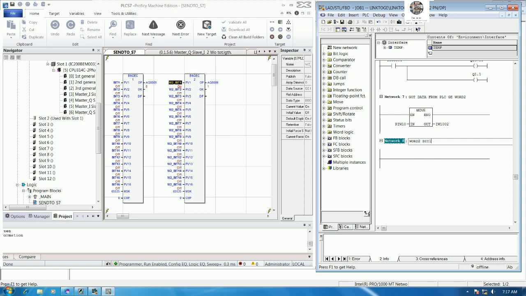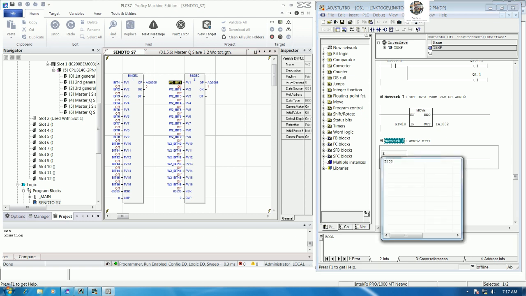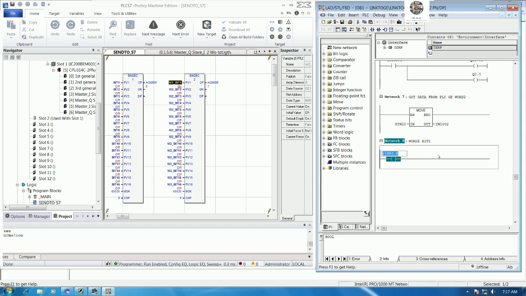Okay, word 2, bit 1. So I can use NO contact, and then it will start from I100, sorry, 1002 is bit 9, right? So 1003.0, right? Bit number 1.